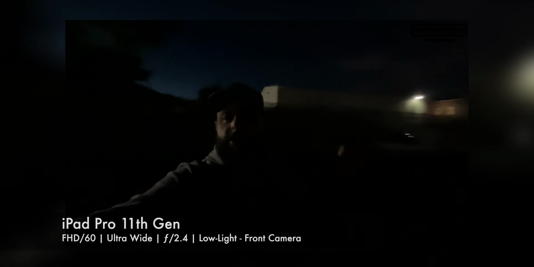So switching across to the iPad Pro, it instantly, at least to my eye, seems like we're seeing a bit more detail in the sky, but it may just be my eyes playing up on me, who knows. But it could be the image signal processor found within the M2 on this iPad Pro. What you're looking at is the 122 degree field of view. Yep, this is still being recorded at full HD at 60 frames per second. So what are your thoughts on how it is currently looking?